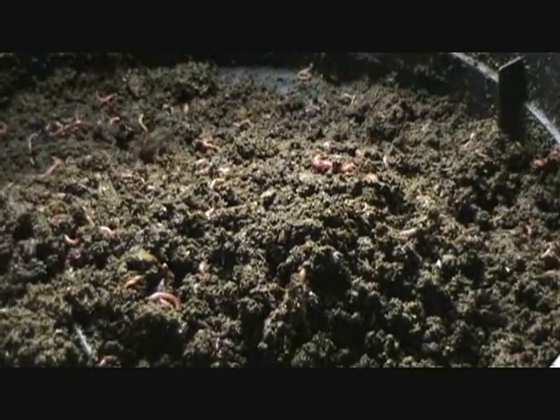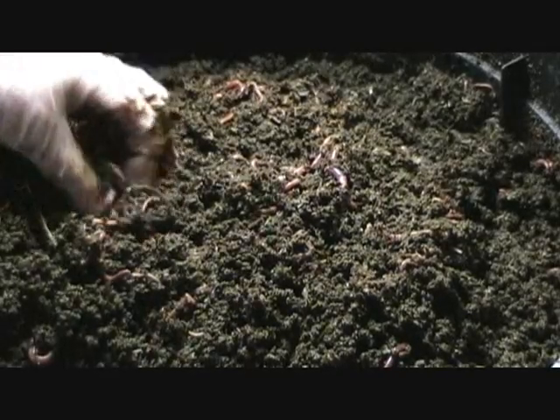I could very easily just start encouraging the worms out of this. What I would do is set it up with this tray on the top, leave the lid off the worm compost bin, and go in there two or three times a day whenever I thought about it and just stir it up like this. Start getting the air into it so it starts drying a little bit, getting the light in there, and the worms will just dive and go right down into the bin that I just showed you.